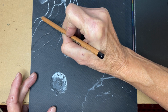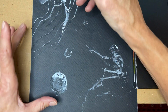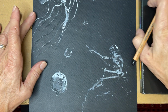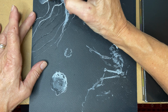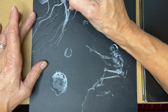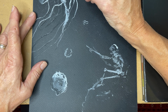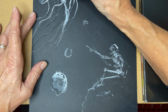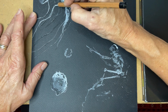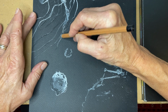But what I'm doing is going underneath the tentacle with the darker pencil, because if something rotates, it's going to be darker when it's away from the subject source of the light. And anything up under here is going to be darker. So I'm going to darken everything inside of the jellyfish form or nebula form. And I'm going to darken the back side of the tentacles so that they have dimension. You really have to think about where the darkness would be in this thing.